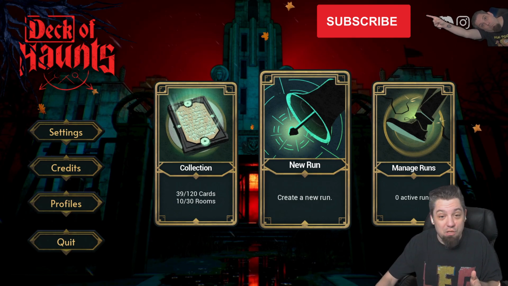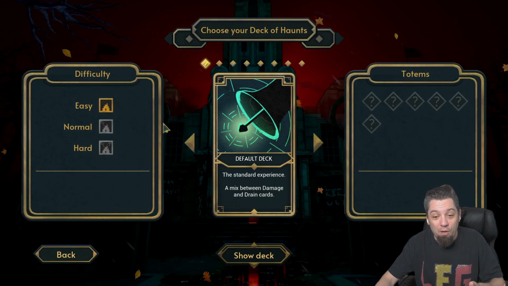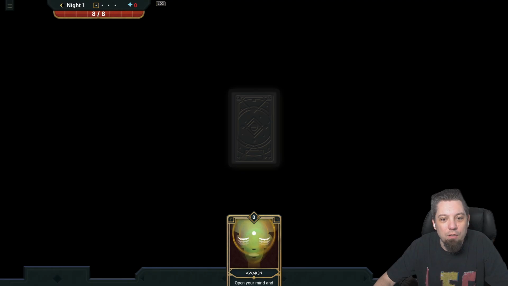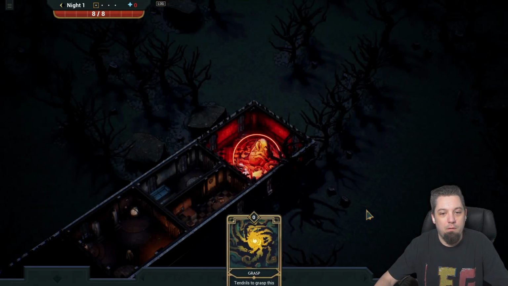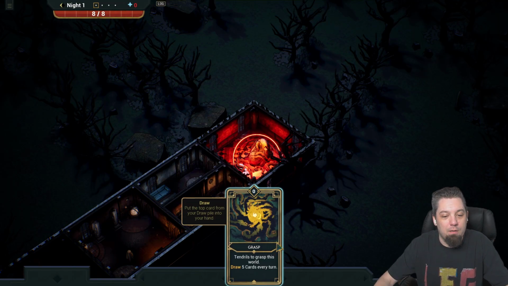This is amazing. Just watch as we go into a new run. We're going to do a standard run. We're going to jump on into easy mode with our default deck. Let's just go on a run and show you what it's like to build. So we need to awaken your mind and witness yourself begin. Here is your house. We need to grasp the tendrils, to grasp this world and draw 5 cards like other deck builders.